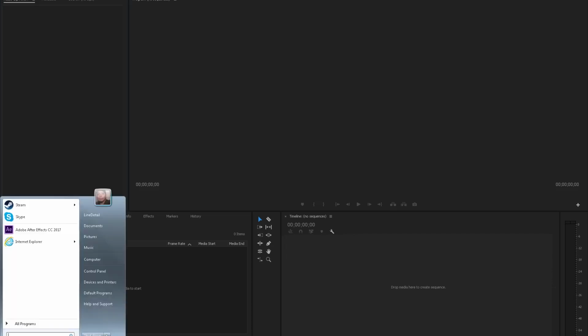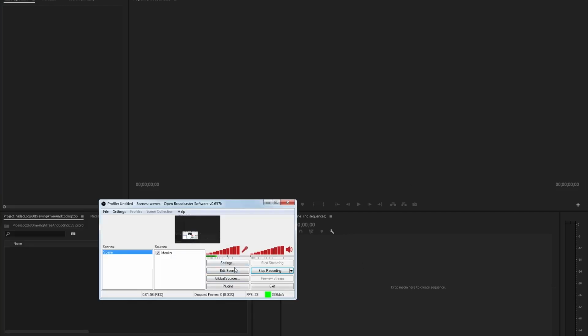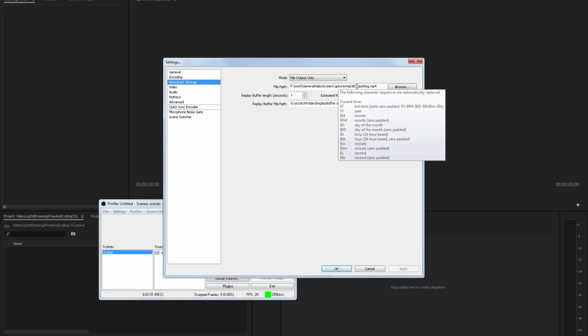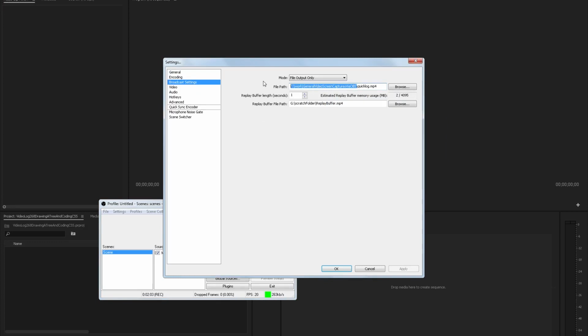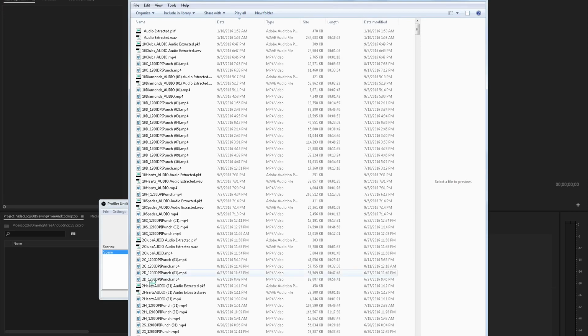Then where did I save this file to? Settings, broadcast settings, F:\mark. Let's grab that from there. And date.